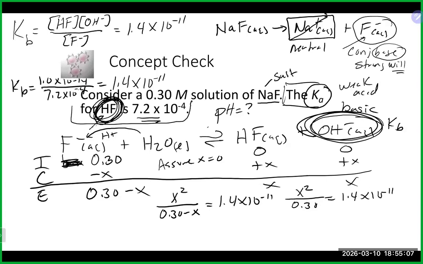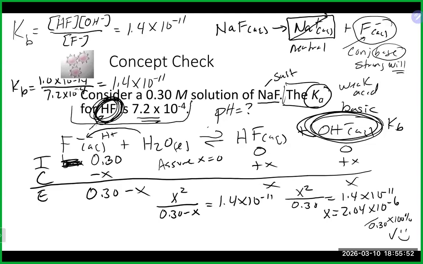I'm going to multiply to the other side and then take the square root. And if I do that, I'm going to take the 1.4 times 10 to the minus 11 times 0.3 and take the square root of it. This is going to give me an answer for x of x is equal to 2.04 times 10 to the minus 6. I do need to check this, right? So we're going to take that value, divide it by 0.3, and times it by 100%. And the check here is good. It's not even 0.1%. It's really good in this case. And we should have no problem on that.